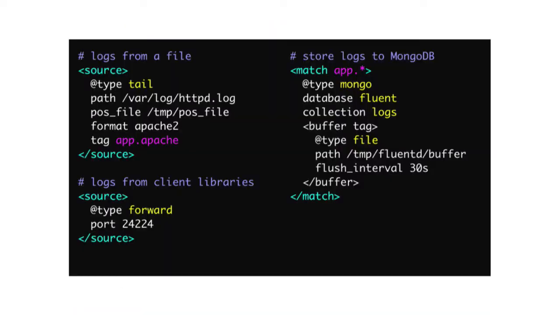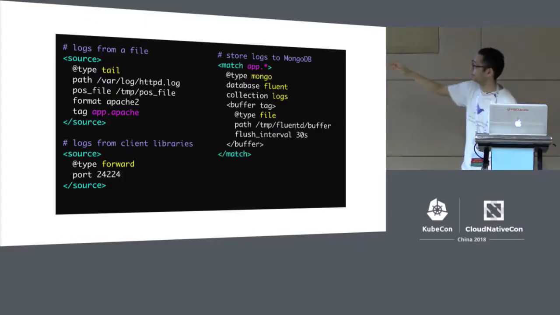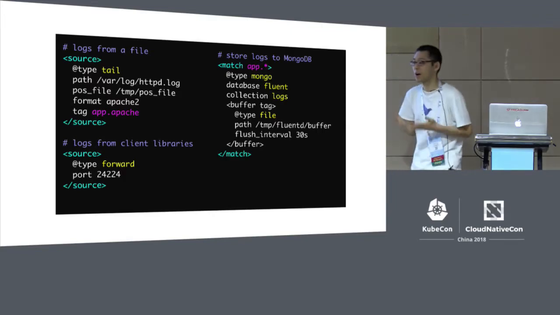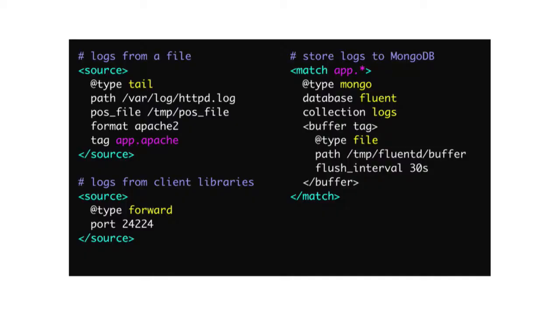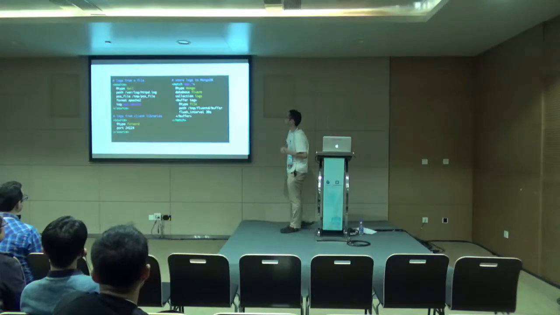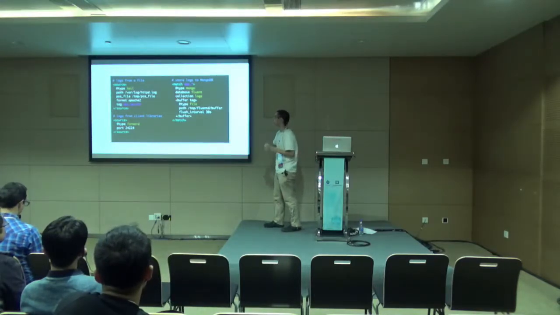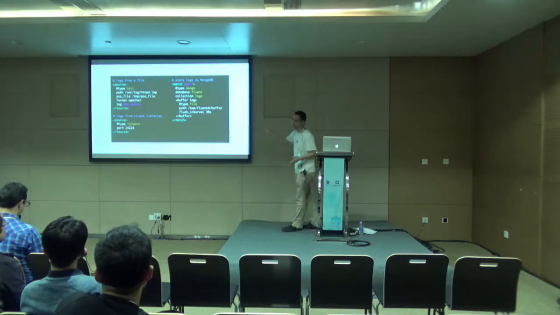Okay, this is the configuration for this use case. Fluentd's configuration is in an Apache-like format, so we use the Apache-like directive syntax. The source directive refers to the input plugin. This means Fluentd sets up the tail input plugin and the forward input plugin. And the match directive is for the output plugin. In this case, this Fluentd instance uses MongoDB for the data store.